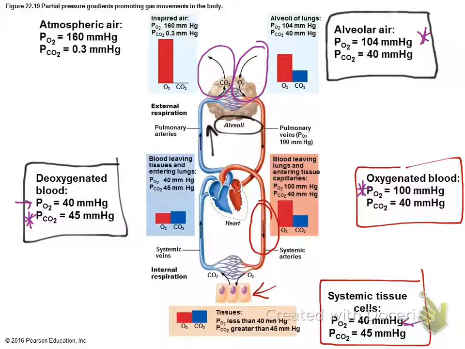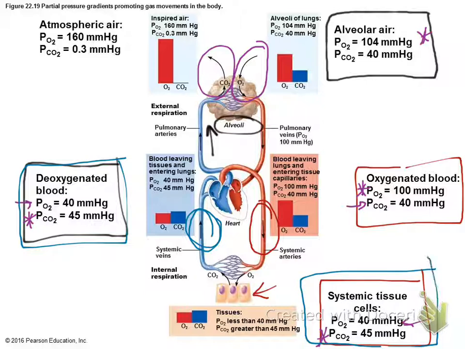What about carbon dioxide? Where's its partial pressure higher then? Yeah, in the tissues. That way it can leave the tissues and get into the bloodstream where it has a lower partial pressure, right? The other thing that I need you guys to look at on this diagram is how the blood looks when it leaves an area. So if we look at the deoxygenated blood that's leaving the tissues, and we compare those partial pressures to the partial pressures that we find out there in the tissues, notice that they're the same. They reach their equilibrium.